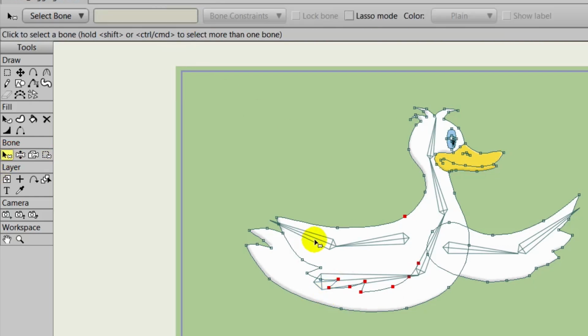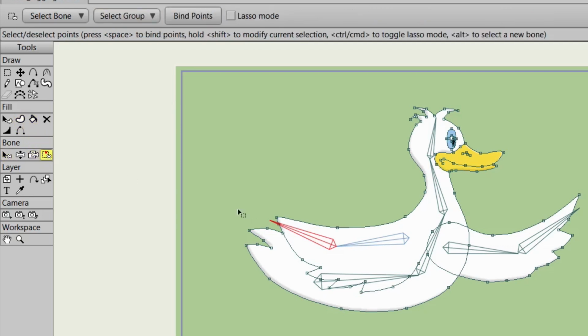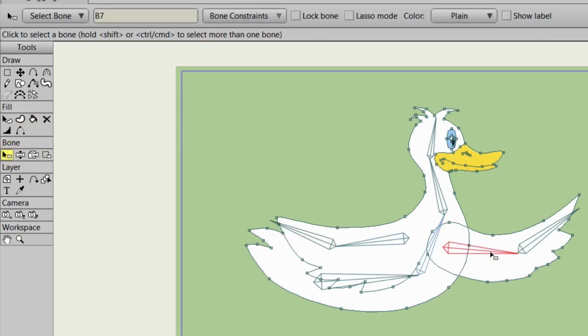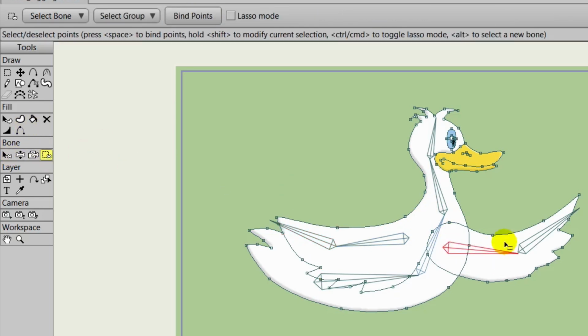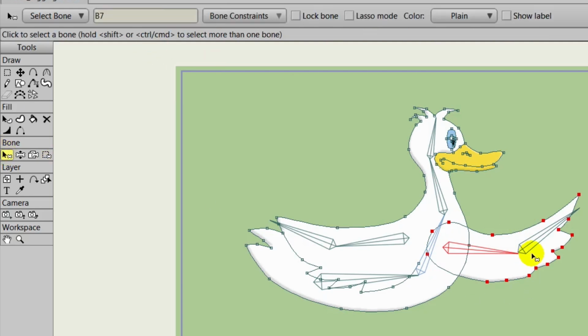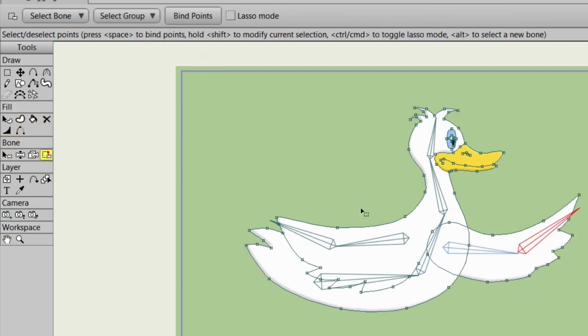And for the last part of the wing here, we can come in here and just try to get those three, and then maybe that group right there, and then bind points. Now for the last wing, again, just the same thing. You kind of have to eyeball which points belong where. We can bind the entire wing to that first one, then come into the second one, and then determine kind of where those belong, and then bind points.